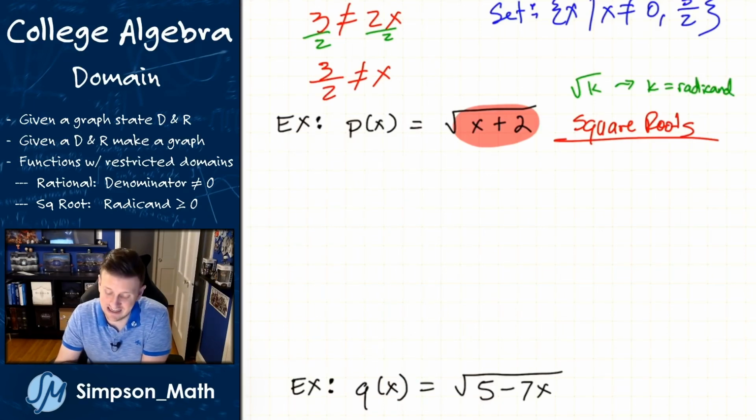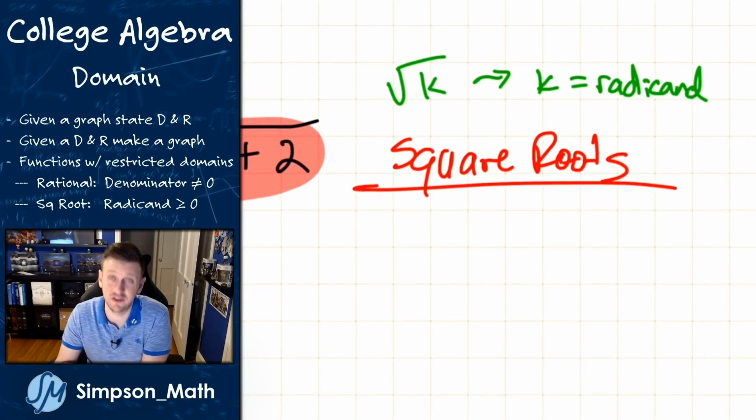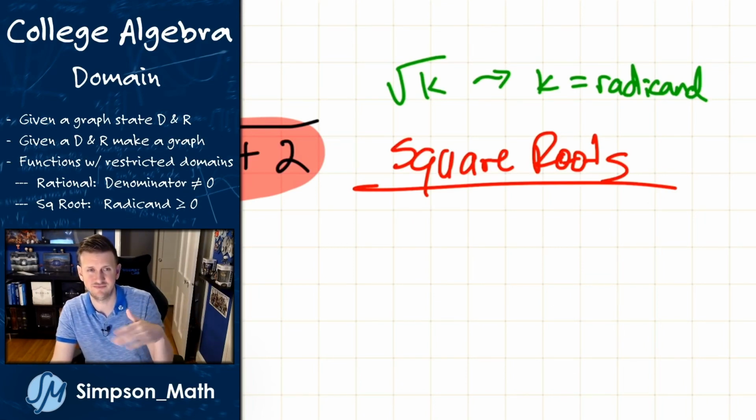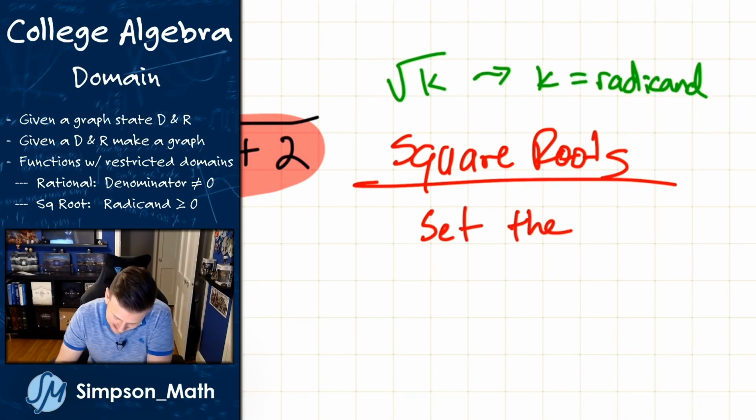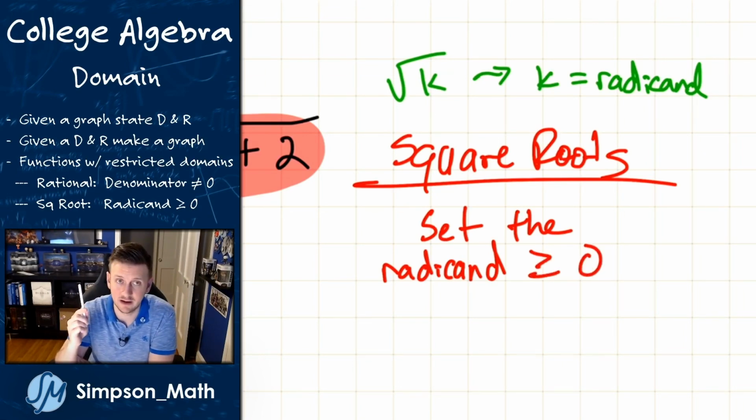A radicand, which is a technical term for the thing under the radical. Just like when you do the divisions, and there's addend and dividends and all these -ands, those are similar words. So you set the radicand to be greater than or equal to 0. And so again, what is a radicand?